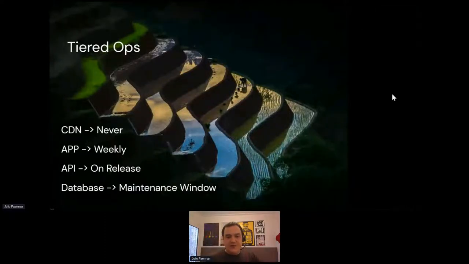So when you automate, when you build those scripts, don't try to build a single deploy.sh that deploys everything or a single GitHub action, but do this tier by tier. So, well, the database is something you don't want to execute every day. Let's say you have a weekly or monthly maintenance window for that, because there are so many applications that depend on this. For the API, perhaps when they are released every hour, if they want, they can deploy. For the app, perhaps you want that with a different release cycle.